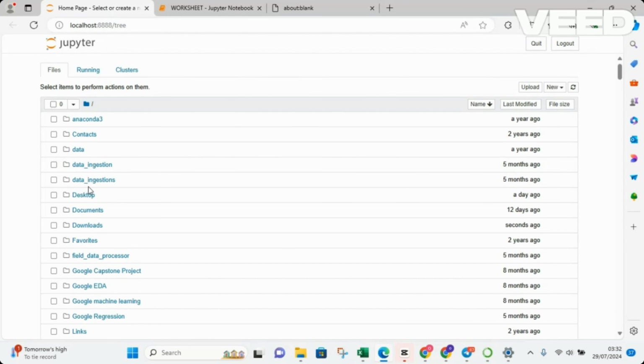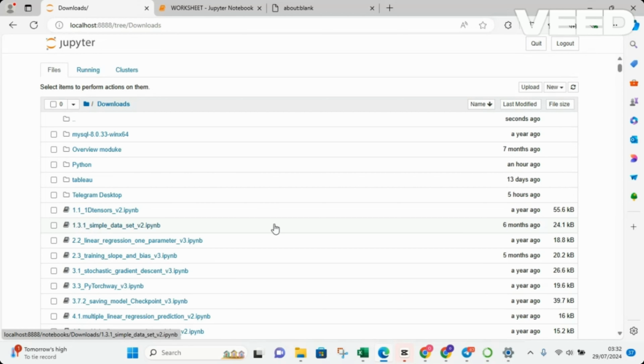When you come to this particular page here, come to the download folder here. When you click on the download folder, it will take you to all of the notebooks inside your download folder. You can see that this is my download folder now, and all of these notebooks are in it. So you can easily access a downloaded notebook through this process.